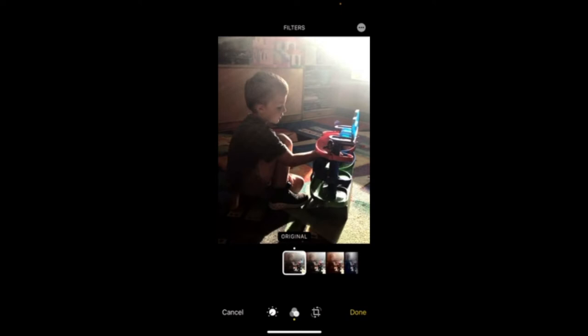Now I'm going to click on the option to change the color. A lot of phones — including iPhone and Android — are going to offer a couple of built-in filter options: increase the color, decrease it, or add drama. I encourage you to play with it. Right now we're on Original. I'm going to click over to Vivid. When I'm posting to Midtown's Facebook page, I often increase the color in the Vivid range because I want vibrancy, but watch your skin tones — sometimes it can look too red or too orange. You can tone it down a little bit.